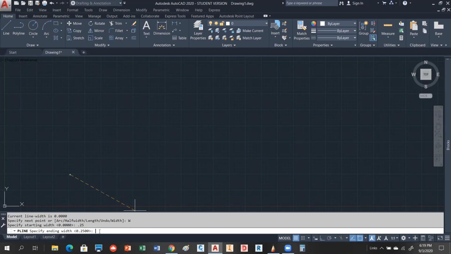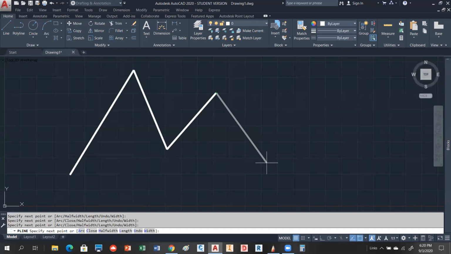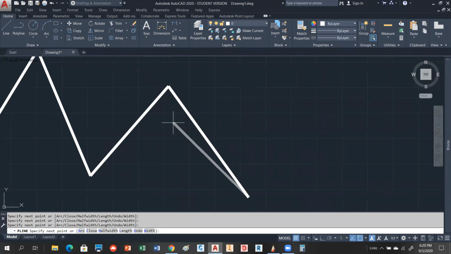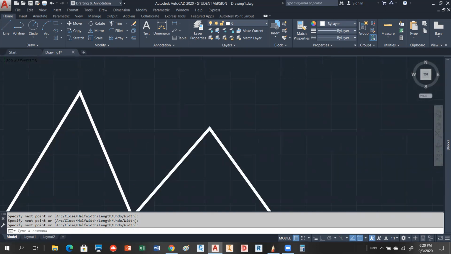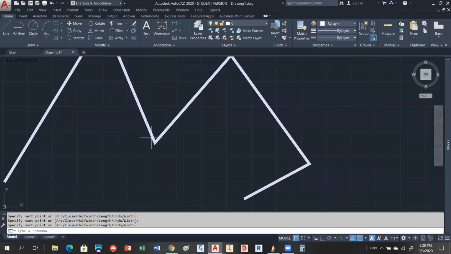And notice what will happen. It'll now ask you for your ending width. Starting width and ending width are going to be equal in this case. If you want to change it, we can change it. I'm going to just accept it, so just hit enter. Now as you draw, you'll see it's just putting the width on it. What you might also notice is that that looks really nasty, and when we get out of here, it's going to fix it. If you just put a few lines down in here and then hit enter, you'll notice it now fixed that. It beveled that shut, and that shut, and that shut. So those all are good.